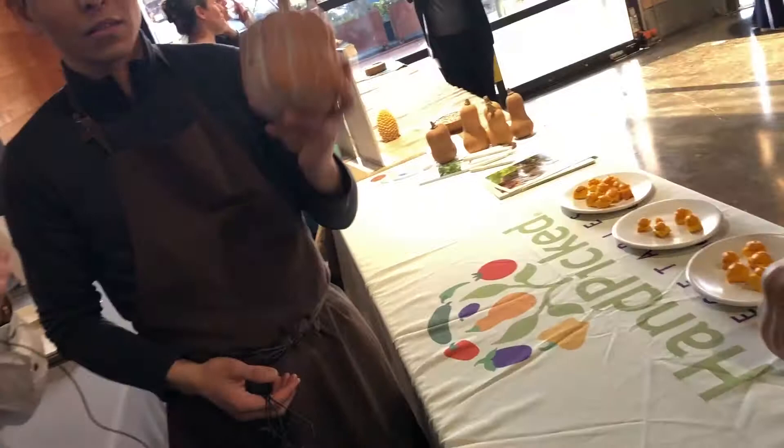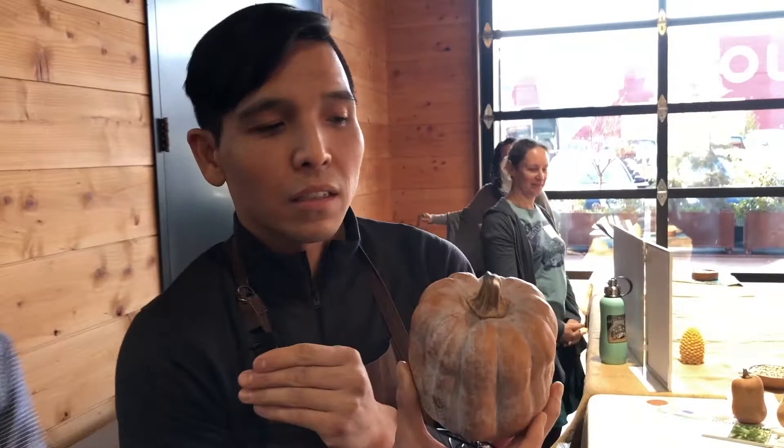This year we're focusing on Autumn Frost Winter Squash. So Vince, would you mind telling everyone how you prepared it? We roasted the squash and then freeze-dried it. We made a little puree with the other roasted squash, and then we just finished it with a bit of lime leaf.